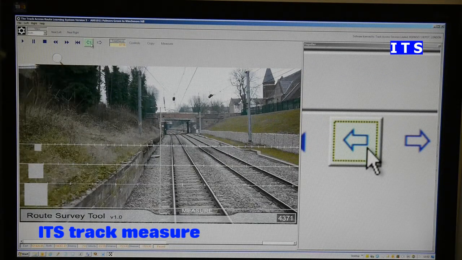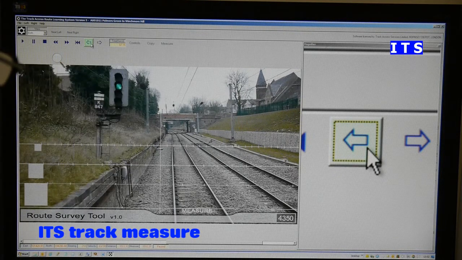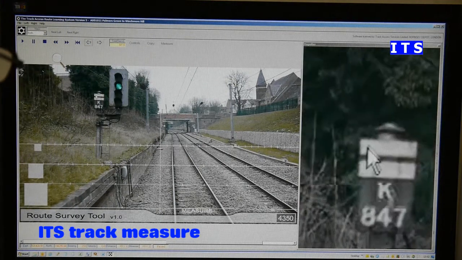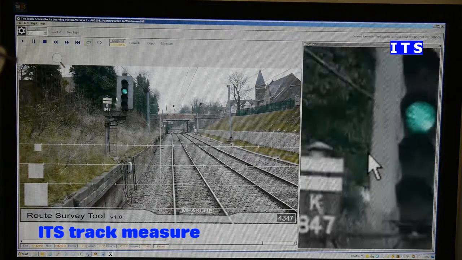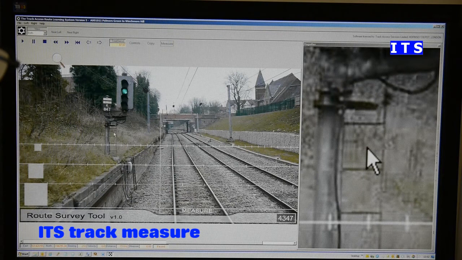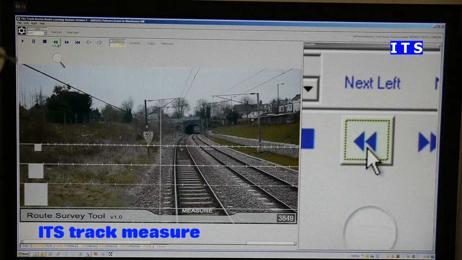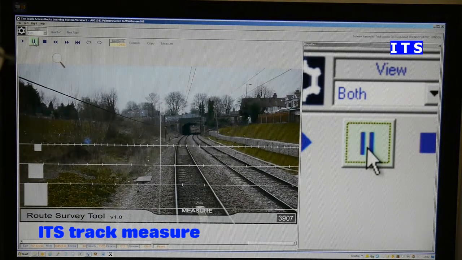And just pull it back to the measuring line, so that the measuring line is at the base of the signal, and then zeroise the measure, and then backwards up the track to the AWS ramp.